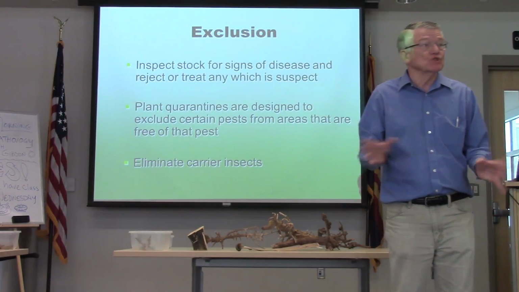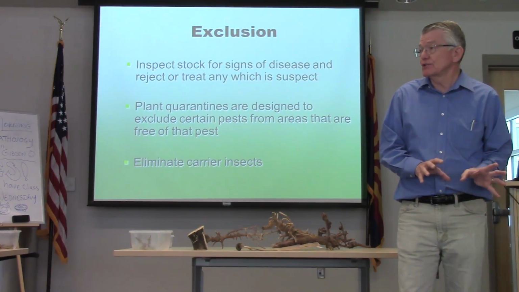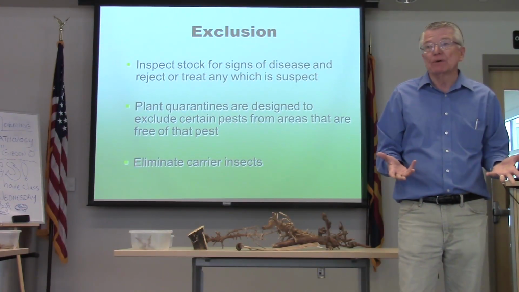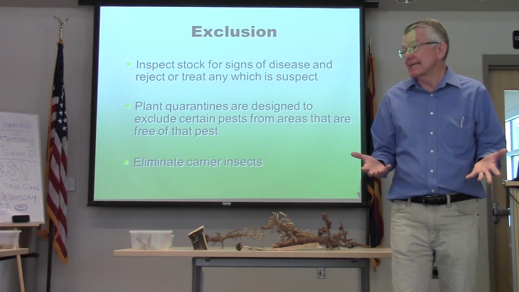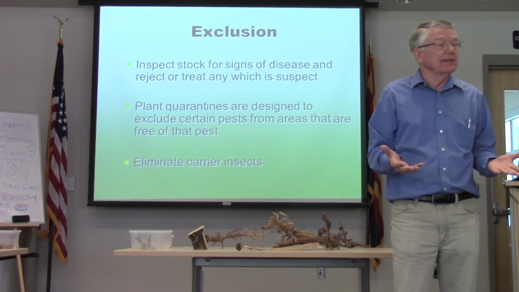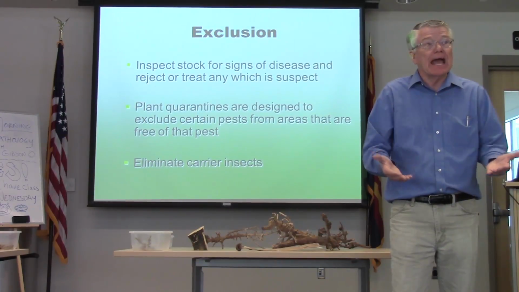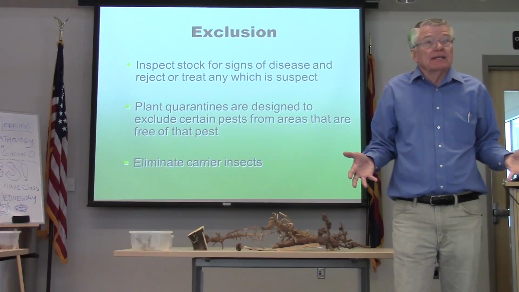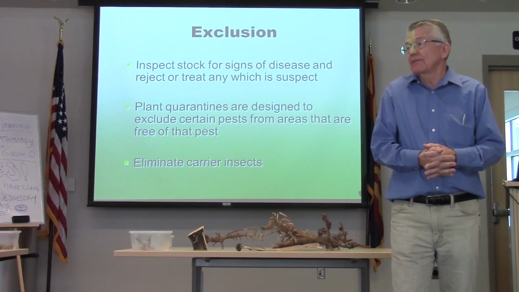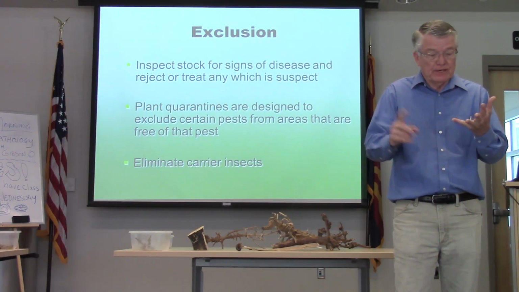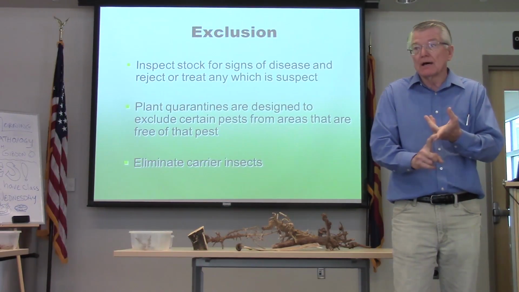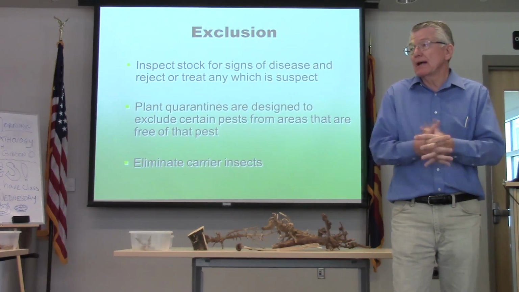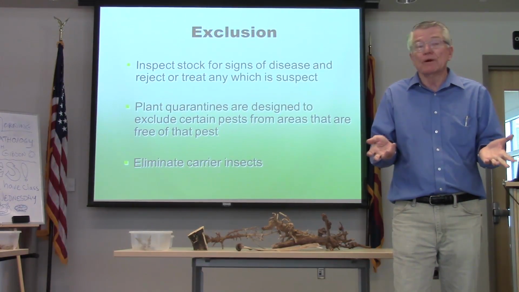On the other hand, citrus greening, which is a bacterial disease carried by the Asian citrus psyllid, which is another sucking mouthpart insect, that psyllid has arrived in Arizona. It's probably here in Santan Valley, although we haven't really seen evidence of it yet. It's in the West Valley in Phoenix, it's in Tucson, Nogales, Yuma, up and down the Colorado River, western parts of Pinal County. They found one or two of these psyllid.